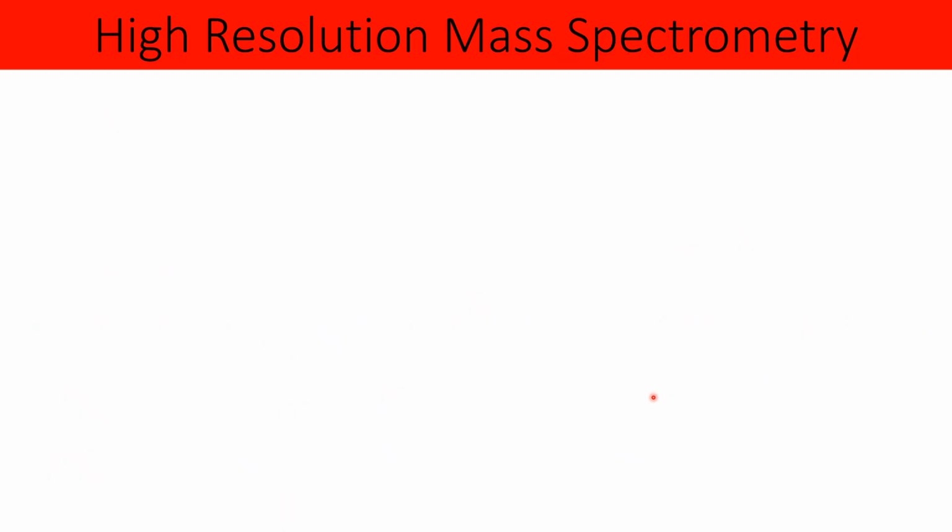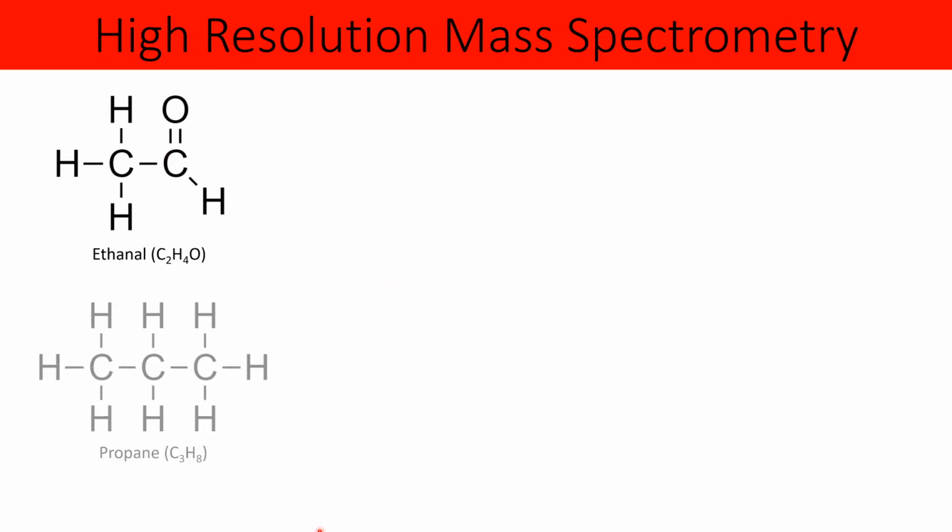Okay, right then, we're back. Now this is the new point, the point that links to organic chemistry more than anything else really. We're looking at high resolution mass spectrometry. So take the compound ethanal and propane. Ethanal's molecular formula, I've not written a structural formula here because I want it to be easier for me to calculate the MR. Much easier to calculate the MR of writing a molecular formula, the number of atoms of each element in an element or compound.